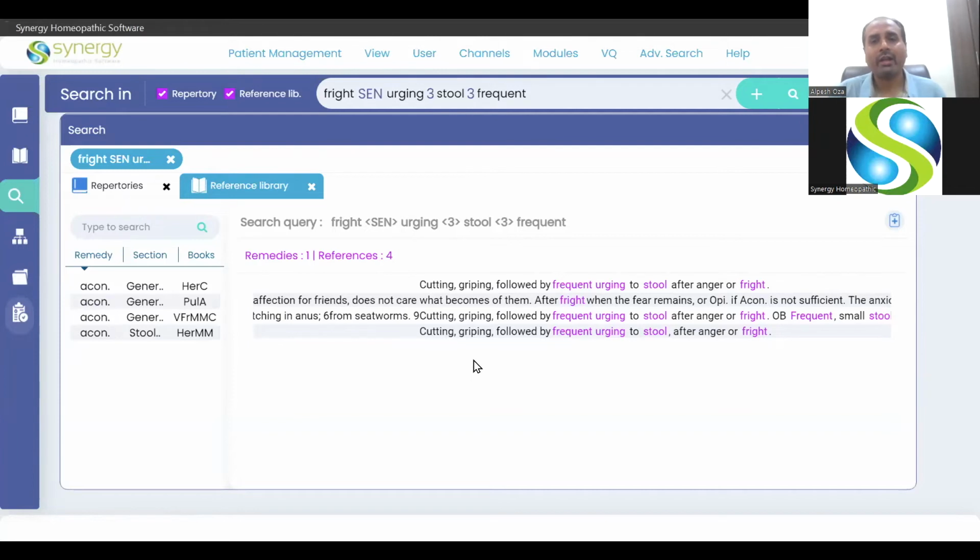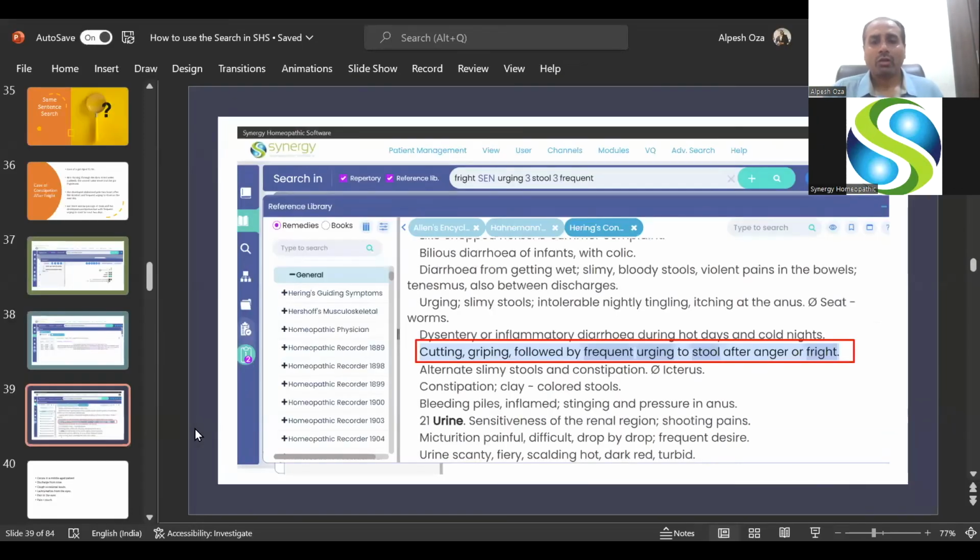So I gave her aconite, and immediately she found herself comfortable. Okay, so cutting, griping, followed by frequent urging to stool after anger or fright.